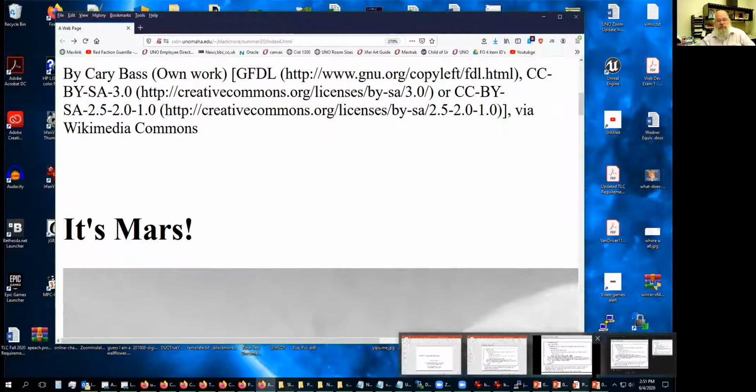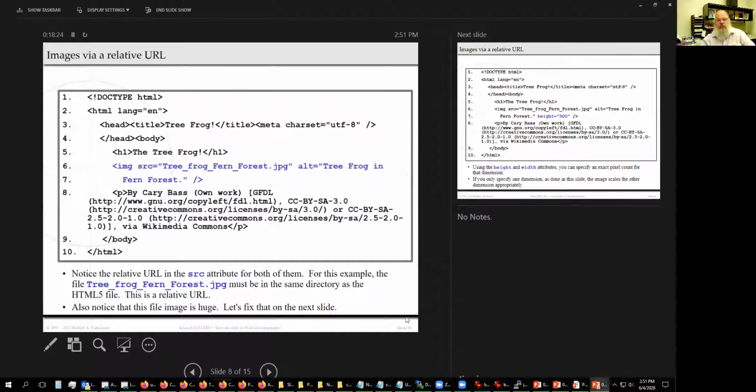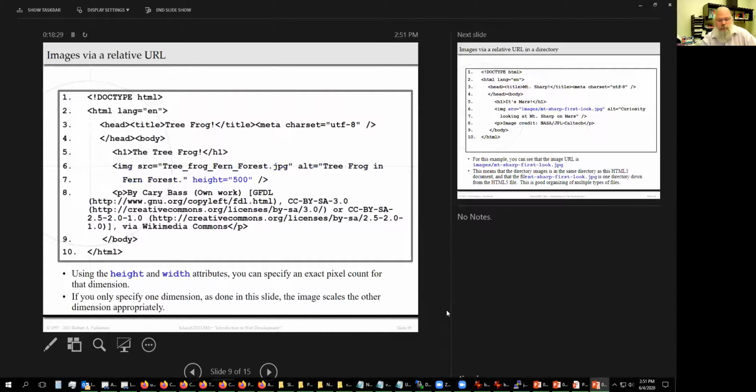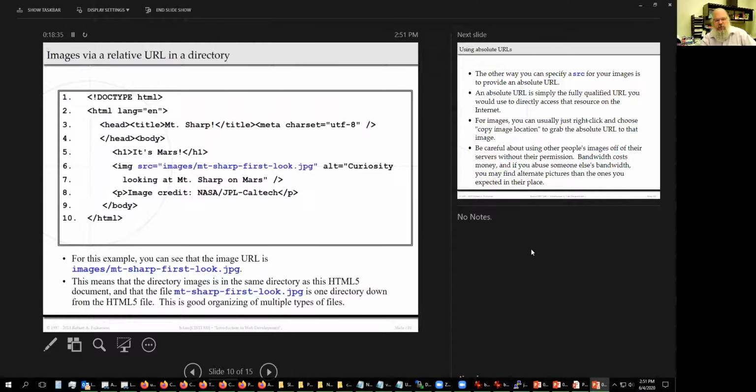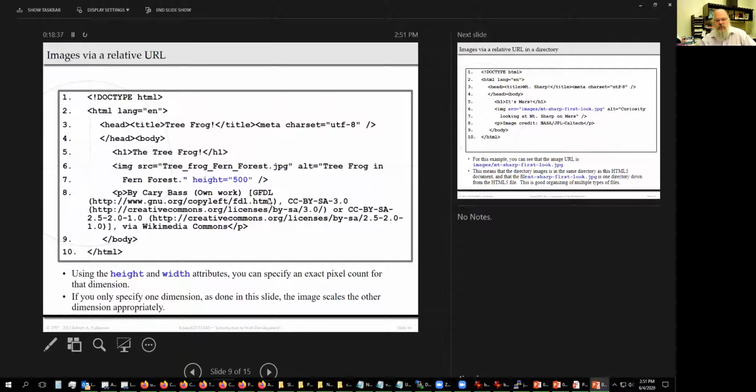I love this stuff, going to Mars and all of this. That should be really, really cool. But before we get there, there's one more thing I want to talk about. In the old days, you'd have a height and width command that would take the place of the style.